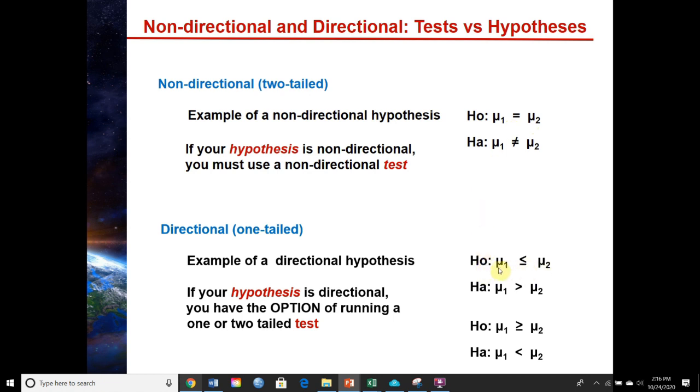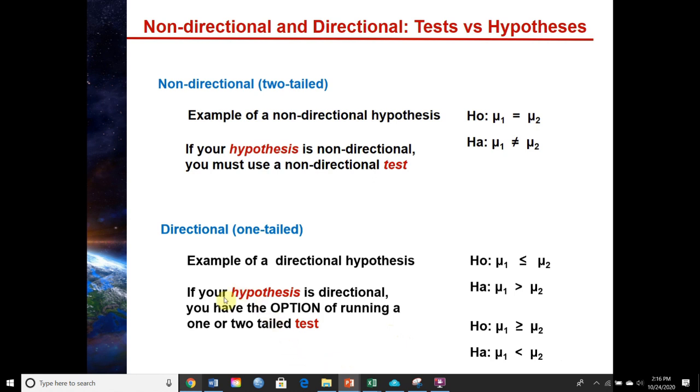Here, H0 is saying null, nada, nothing, but it allows for the fact that maybe you're going to be in the tail that's opposite to what you predicted. So start with this one, and then make sure this one says everything else. So for example, if we phrased it this way, HA says mu1 is less than mu2, H0 is going to say everything else. Mu1 is greater than or equal to mu2. See how that makes it easier? Always start with this one.